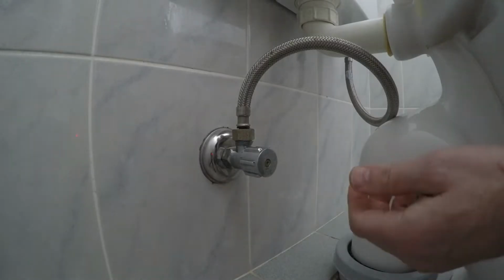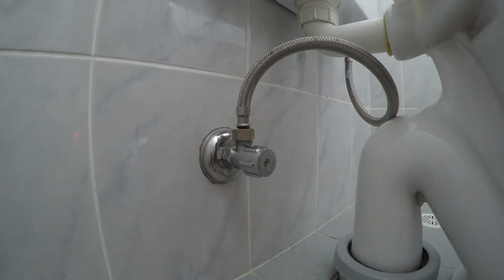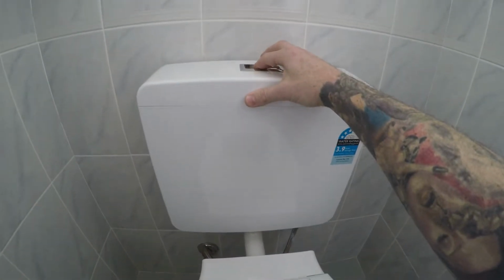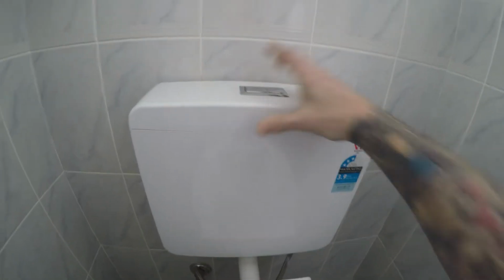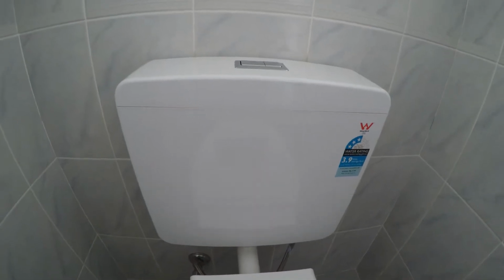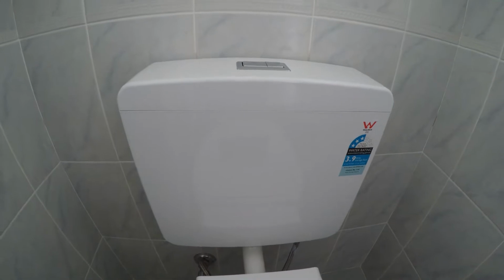So first step is to shut off the water. Then flush the toilet to get rid of most of the water. Now I've just replaced this cistern. Click the link up above if you want to know how to do that, check that video out.